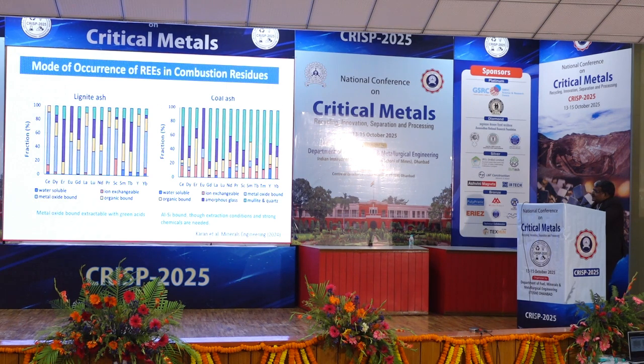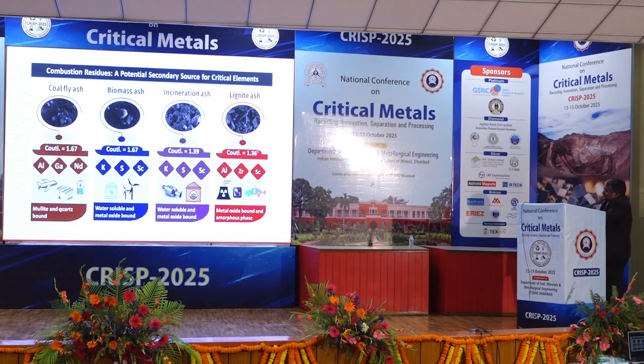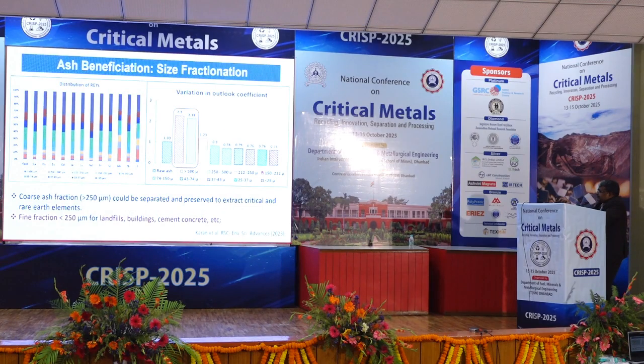If you see the coal ash, it's more of the green color. Here it is more of the grey color. So lignite can be extracted easily with mild acid conditions itself. But for coal ash, we need some harsh conditions to get the recovery. This is what we did for the mode of occurrence, and these are the prominent elements. We have to go for co-extraction of aluminum, gallium and Nd, or potash and scandium for biomass, or aluminum, zirconium also, almost 600-700 ppm in lignite, and we can talk of scandium also.